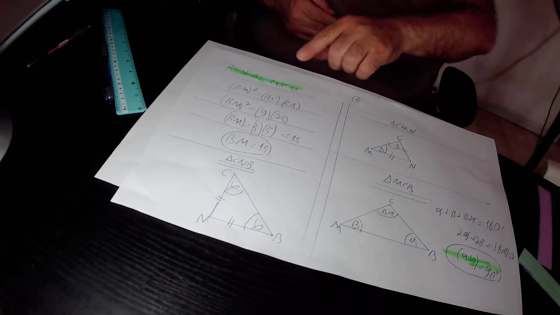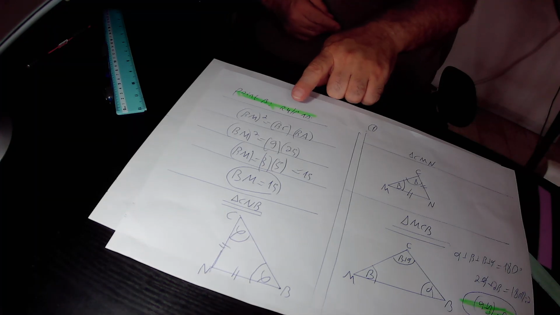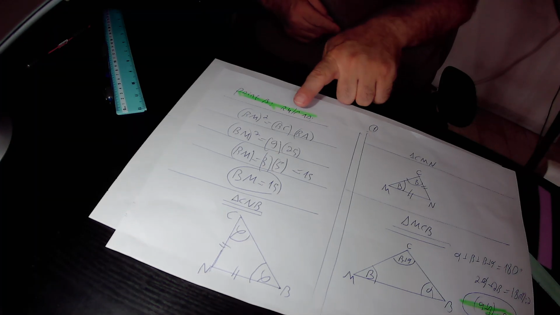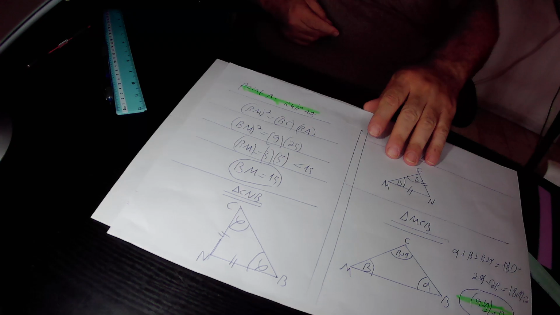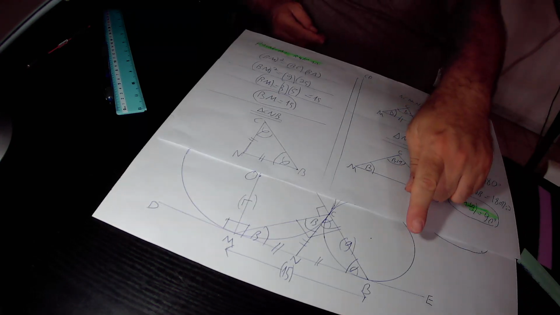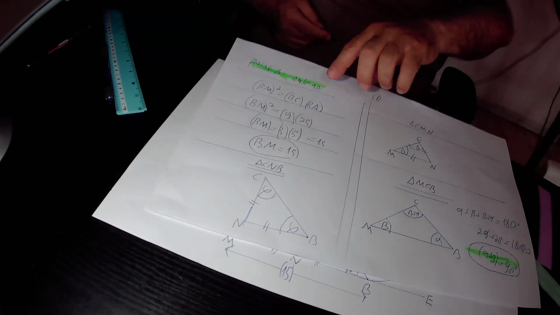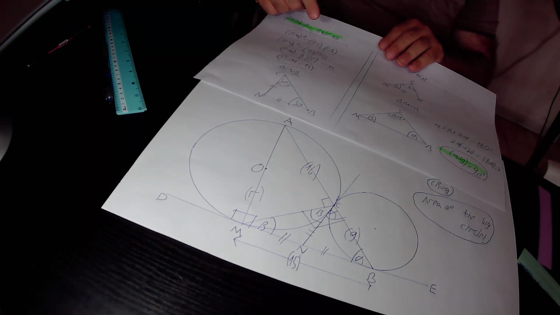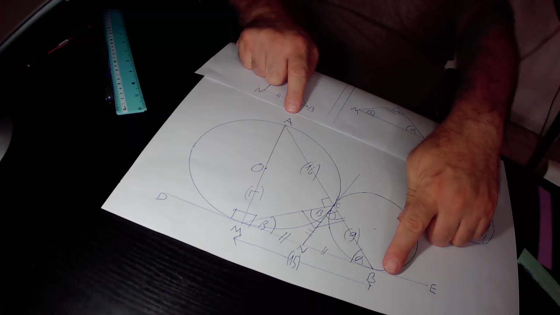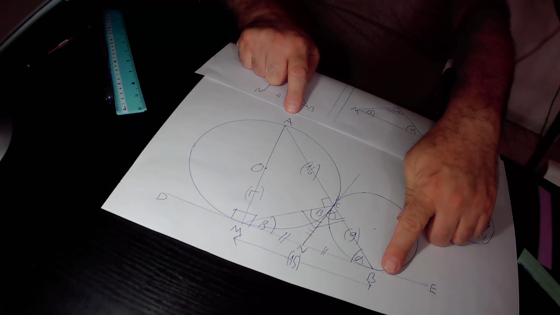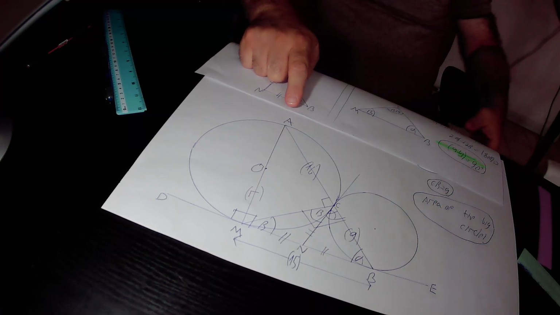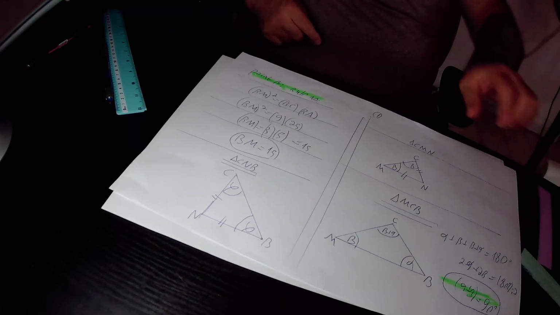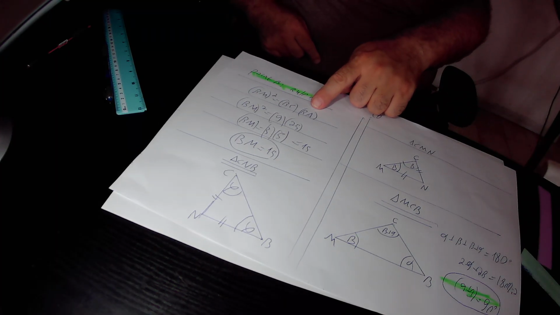according to rule 10, the following equation is true: BM squared equals BC times BA. BM is the missing tangent, so we leave it as it is. BM squared equals BC, BC is 9, times BA. BA in total equals 9 plus 16, that is 25. Repeat again: BC is 9 and BA is 25.